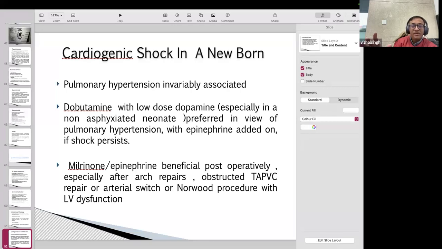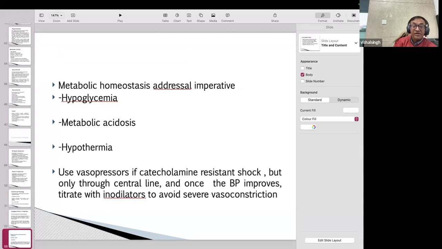In a newborn, we should remember that with every cardiogenic shock in a newborn, pulmonary hypertension will invariably be there. So dobutamine plus or minus a catecholamine usually works well. Milrinone occasionally, especially in the post-op scenarios with LV dysfunction, when you are sure that your volume is adequately repleted, and at the same point of time, you are also not having any majorly low diastolic blood pressures. So keep track of that. Starting milrinone with a diastolic pressure of 25 is going to be disastrous. So if you're thinking of milrinone, before that, at least get your diastolic blood pressures better with a little bit of low dose vasopressin.